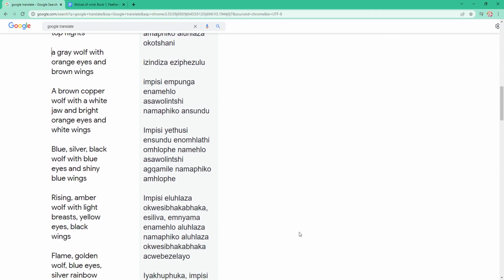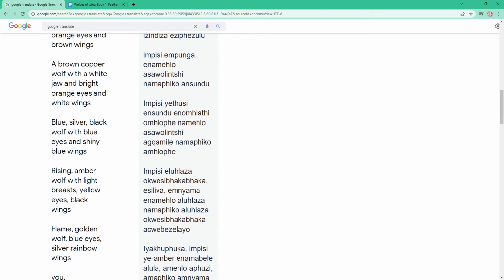Rising! They've finally given us a name and I kind of wish they didn't. Her new name is Rising. Amber wolf with light breasts, yellow eyes, black wings. I mean, yes. I can see why, because it's chest. Flame. Gold. Oh wait, that wasn't even flame? Oh, that was scramble. Okay. Why is Rising scramble? Okay. Flame, golden wolf, blue eyes, silver rainbow wings. That's actually the closest that they've gotten.